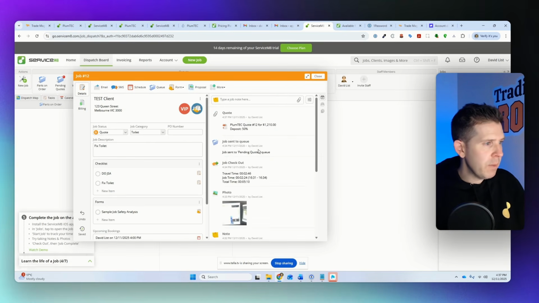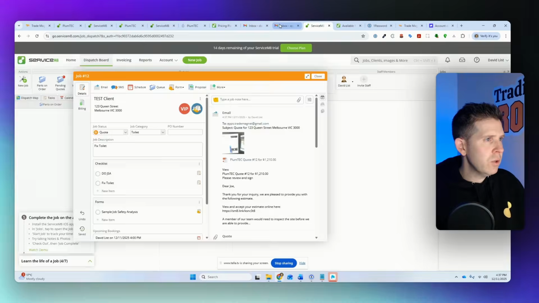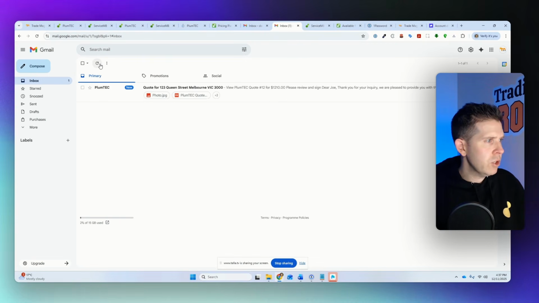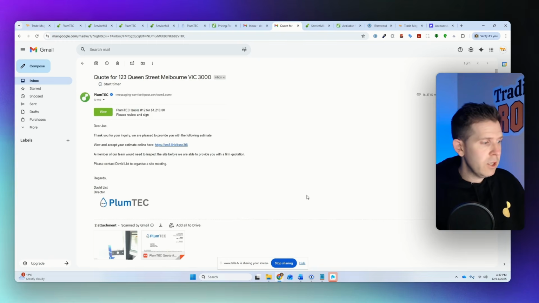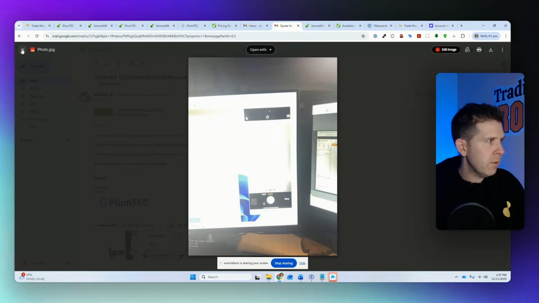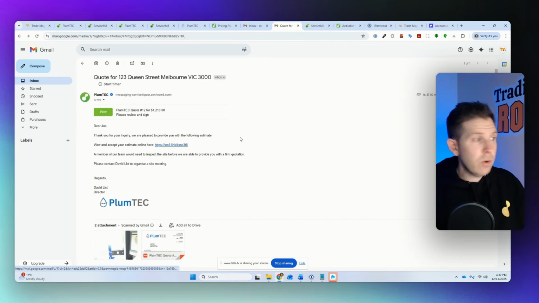If we go back, you can see that this email was sent. It's got the attached quote. We're all good. So let's go actually to our client. Refresh. Okay, so our client now has received this particular quote. You can see it's got the attachment here, terrible photo. And then we've got the actual quote itself. Very cool. What's even cooler is that now they have this smart link, and it's also linked up here.